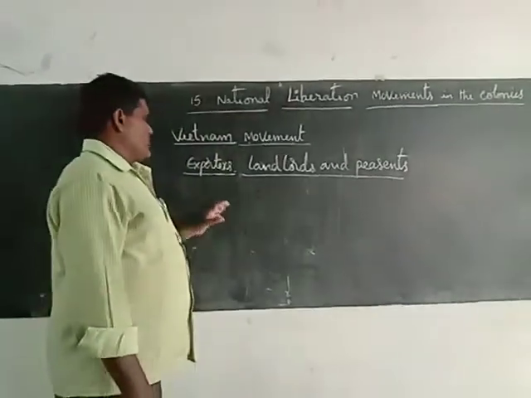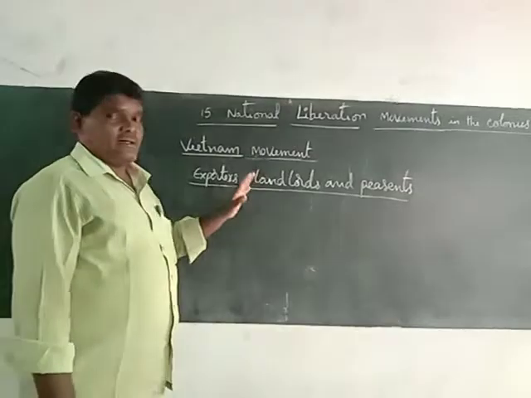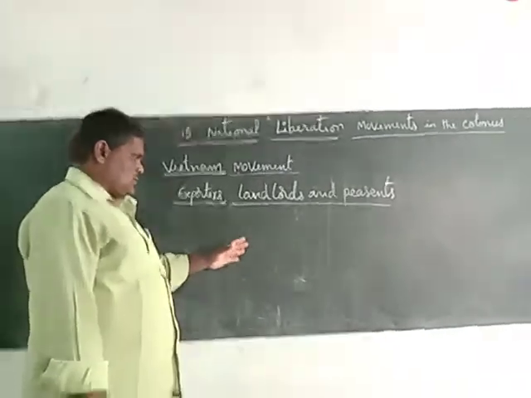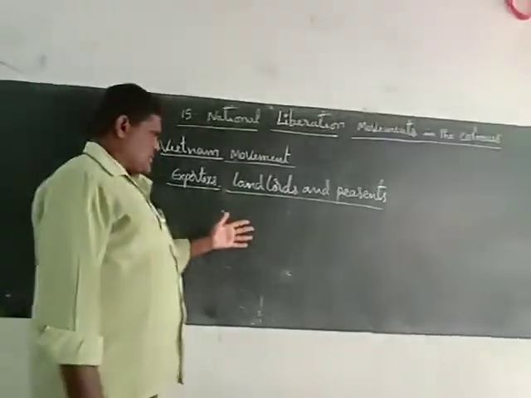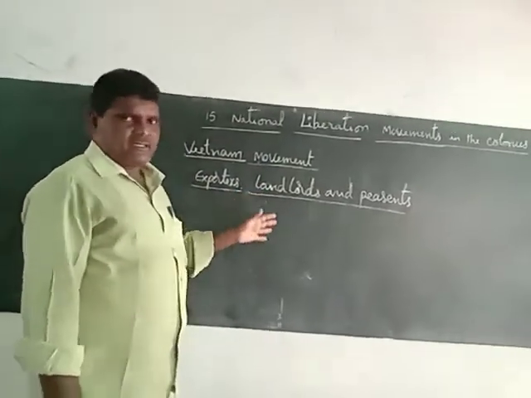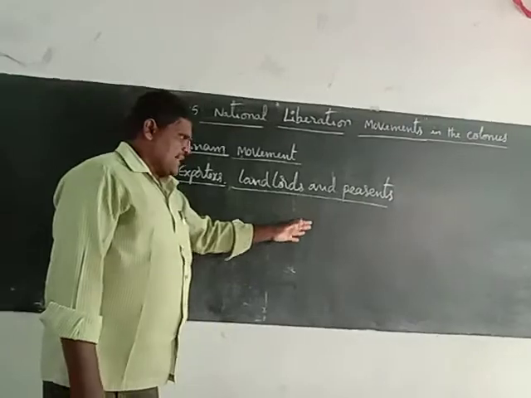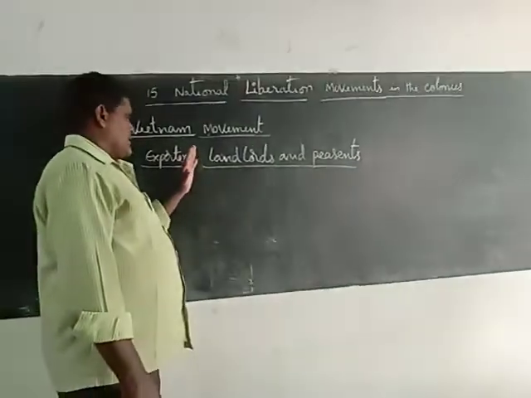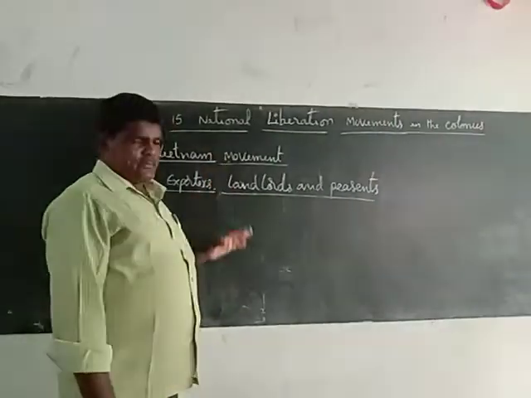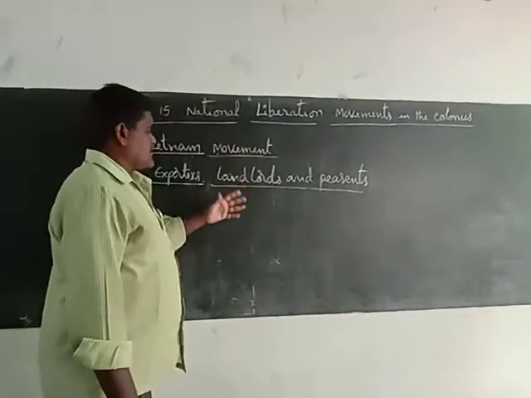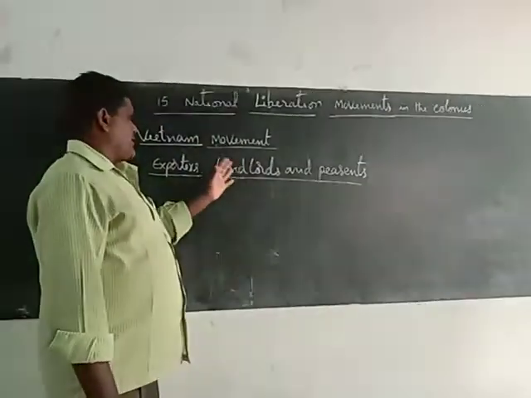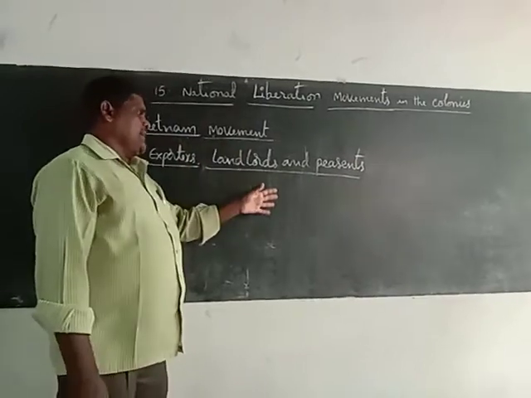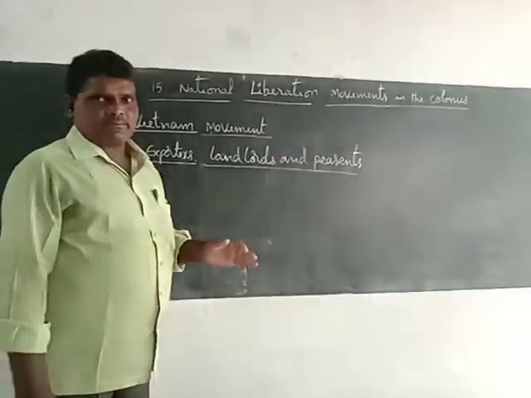The French people completely exploited Vietnam's resources. What are these resources? Mainly agriculture: rice and rubber. This was the commercial activity of the French people, with a lot of benefits for them. The landlords were also automatically supported by the French people. Why? Because the landlords also got many benefits from the French administration.